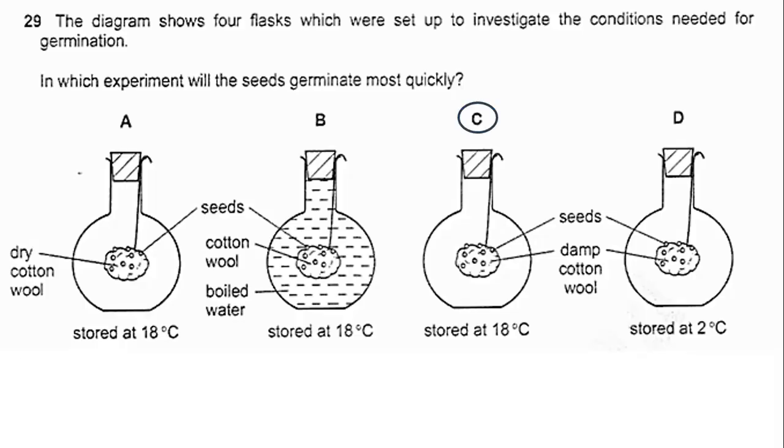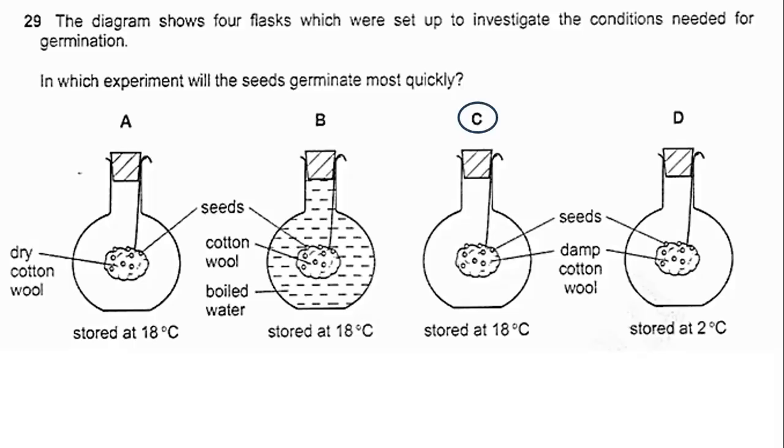Because now the temperature is proper, it's 18 degrees Celsius. Also the cotton is damp, which makes sure that there is water. And also here I have this straw that will let air inside, which will provide oxygen. Therefore, you have the proper amount of water and you have the seeds placed on something resembling soil, and you have proper temperature, and finally you have oxygen.